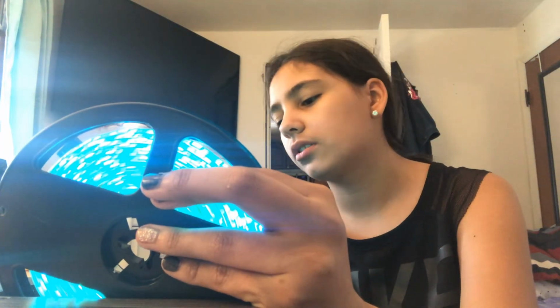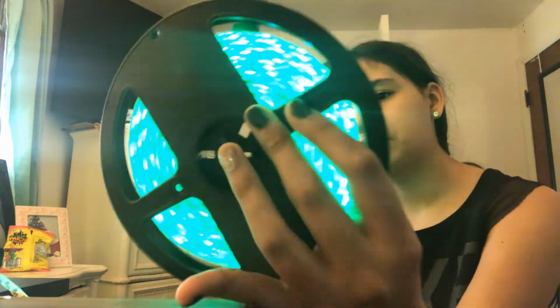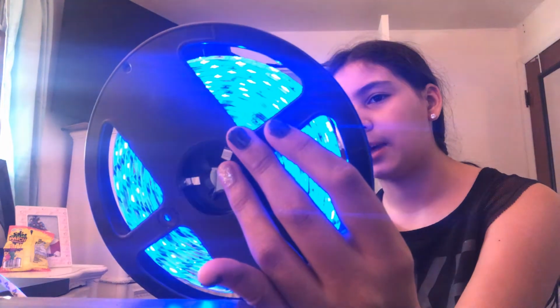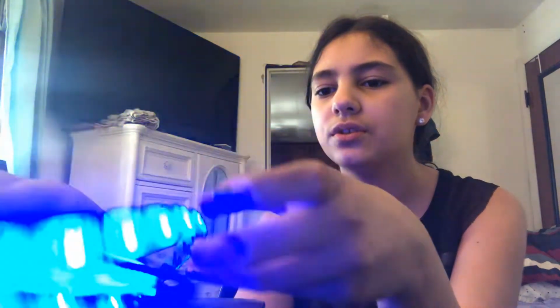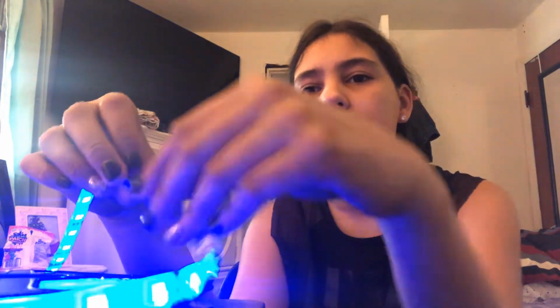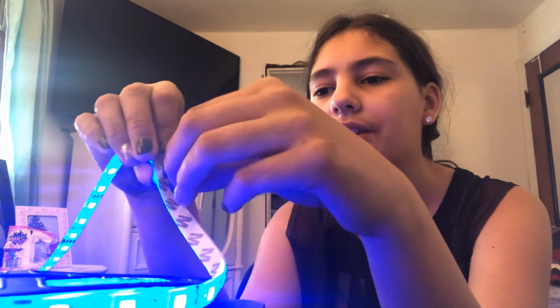I'm just gonna leave it on a simple blue, or I could put it there. Oh, I like that blue. Nope, back to that blue. Looks nice. So later on, my dad's actually gonna put these up in my room because I'm not like an expert with this stuff. And yes, these do stick on, so once we move down to Florida, we will start our other YouTube channels, but right now I just do these videos for no reason.